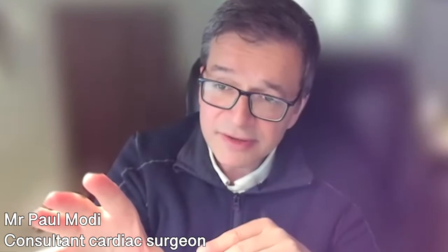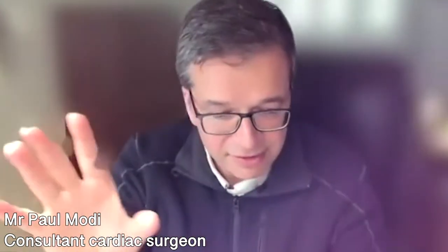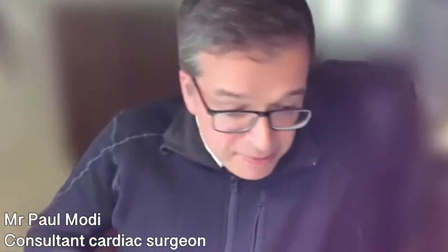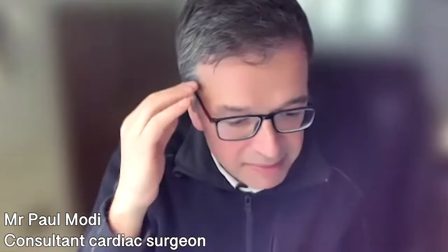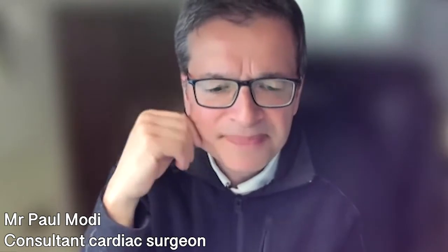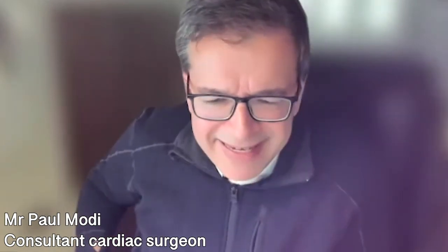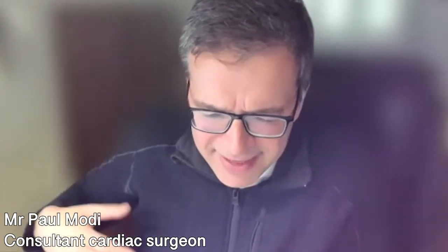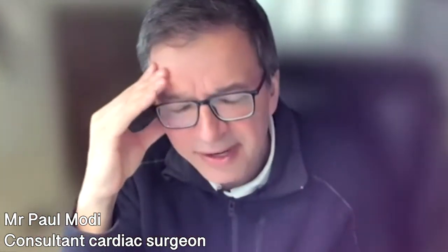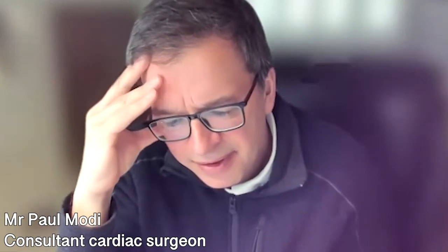The other side of infections is that it is possible. There's no such thing in medicine or surgery as 0 or 100%. It is possible to get infections even with minimally invasive surgery. We make the 2 centimeter cut in the groin. Surgically, we think of the groin as a bit of a dirty part of the body, and it's a bit sweaty down there between two rolls of fat close to the tail end. They can get infected a bit more frequently, but still at the most 1 in 100, 2 in 100. And they're kind of the main risks.